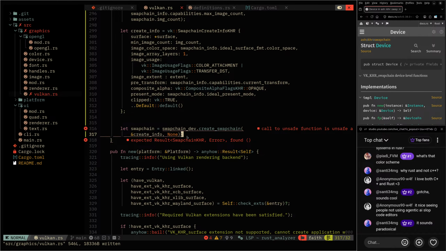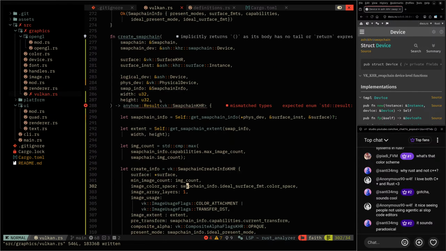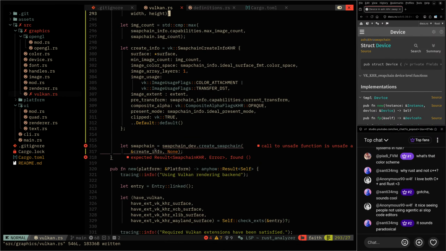All right. We should probably just return the swap chain handle. Okay, so let's say swap chain handle and call to unsafe function.